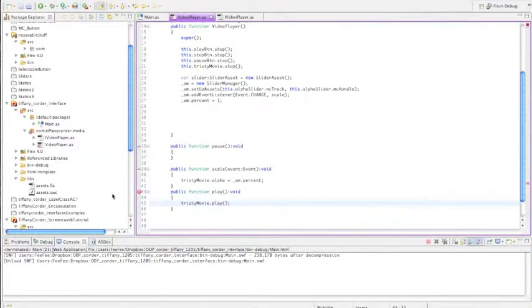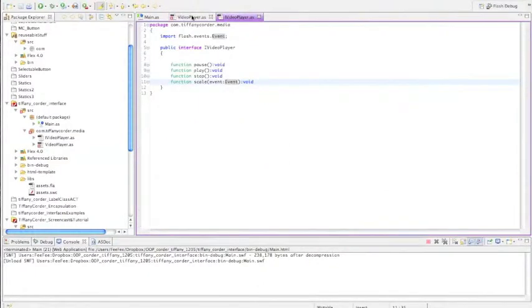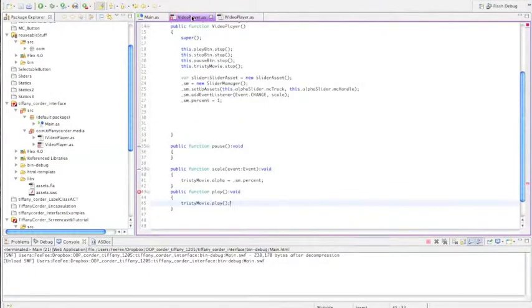Okay. Now that's going to come up with an X, and the reason for that is because the interface already has a setup thing for the play function. However, what we have to do for this certain instance is we have to override play in order to be able to manipulate it to what we want it to do. So that's the whole reason behind the override that we have to do for play, and we also have to do this for stop. So you'll be seeing that X again, but you won't actually, because I will be putting it there, but I wanted to explain that to you first.